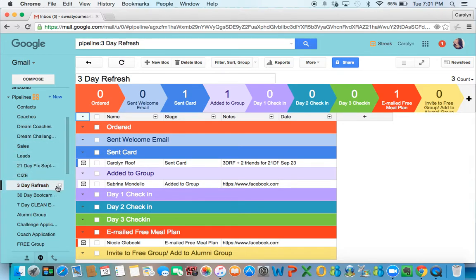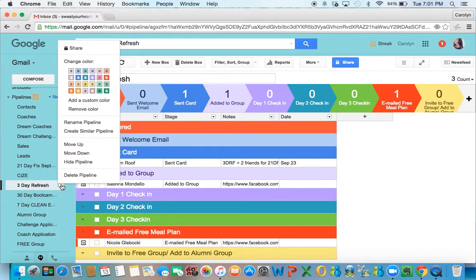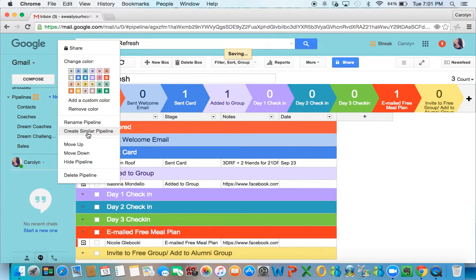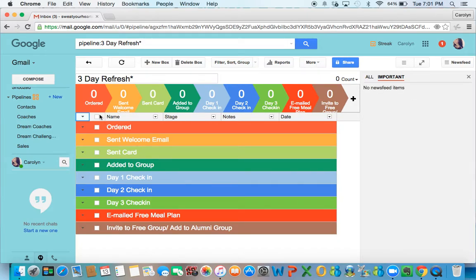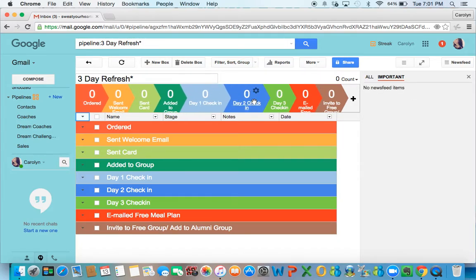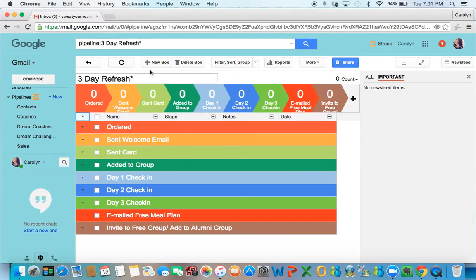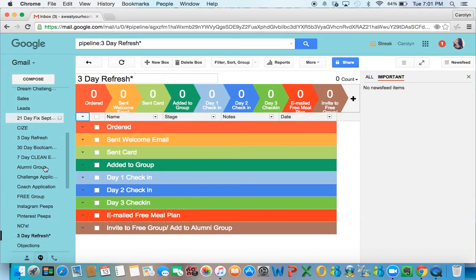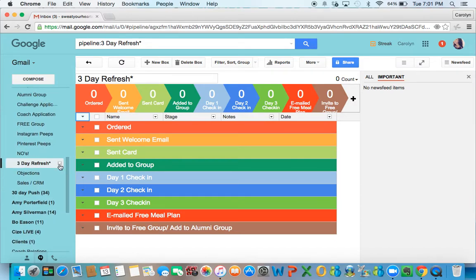You can just go to this little arrow here, and if you click on it, let's see if it's going to work. Okay, you can do create similar pipeline, and what that will do is it will make a pipeline that has the same headings as the one that you had, and then you can change the colors and change the name of it, so you don't have to recreate a brand new pipeline every time. So that is how you do that.